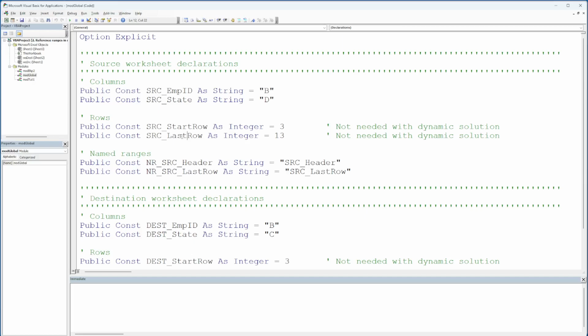Now you don't want to have to keep coming in and changing the last row, especially if you have a number of worksheets with different source data. Not that it's difficult, especially if you followed part 1. It's just that you may forget to do it, or if you hand over to someone else because you've gone on leave, they may forget or they might not even be aware of it.